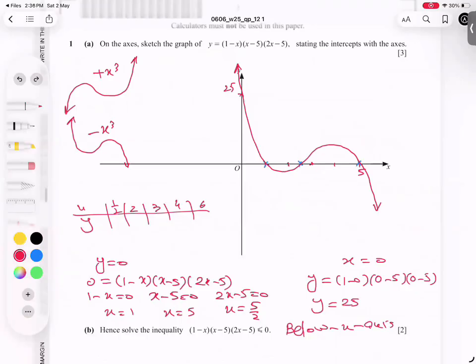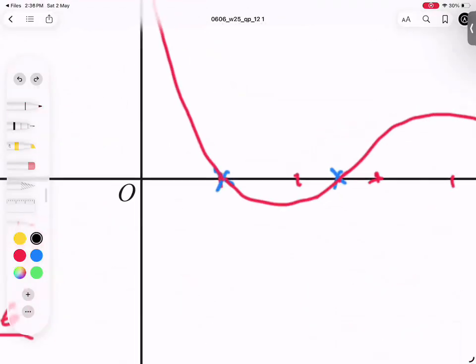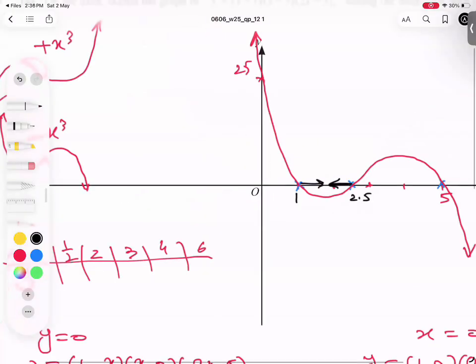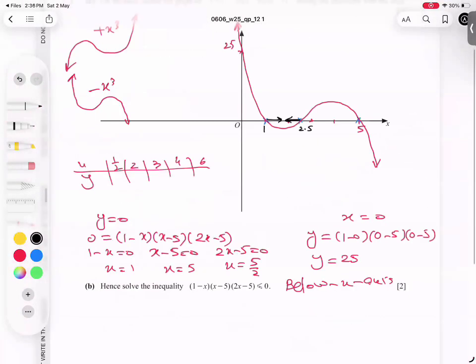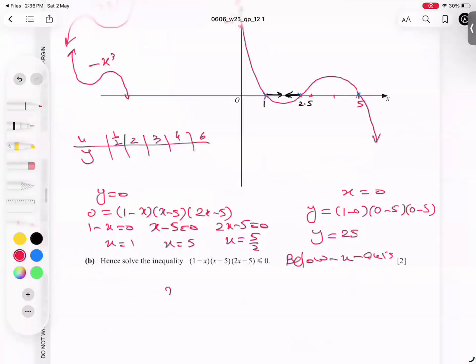So one part is very clear. You can see clearly, and we can answer directly. What is that answer directly? Check it, please. I show it in a black color line. So this line and this line. Here 1 and here 2.5. So we can say that these values are below. So the first answer is less than 2.5 and more than 1.